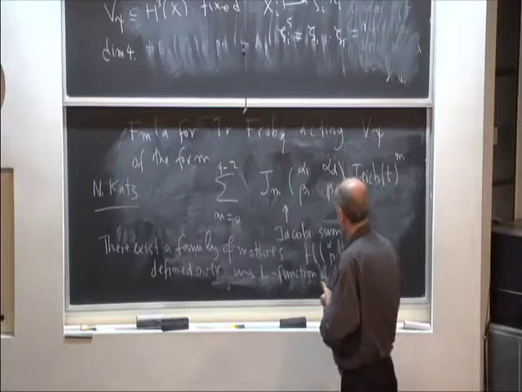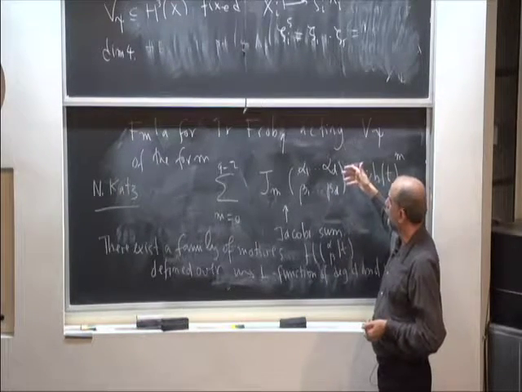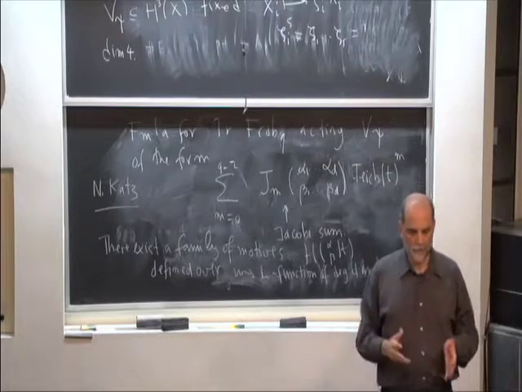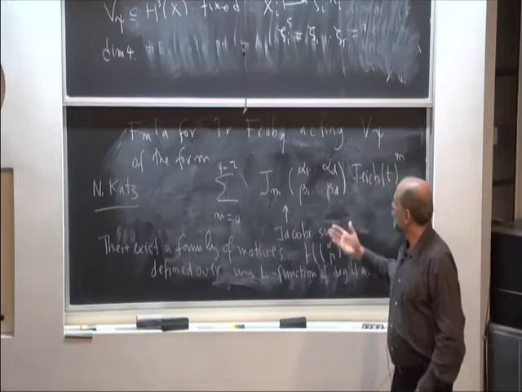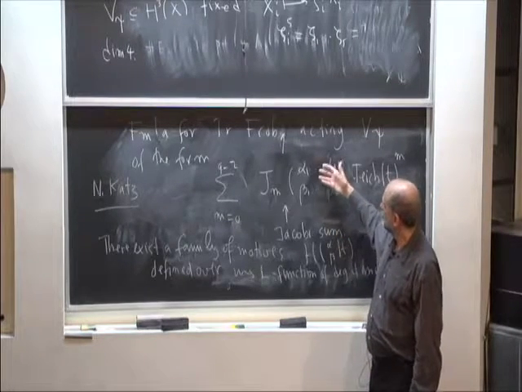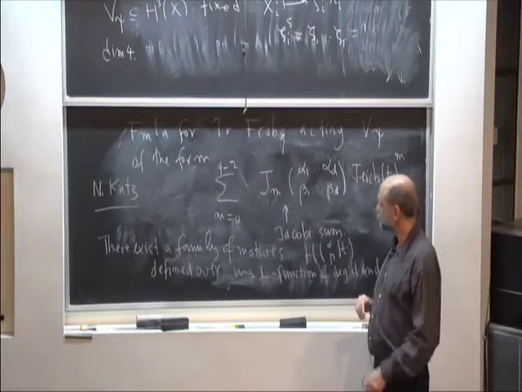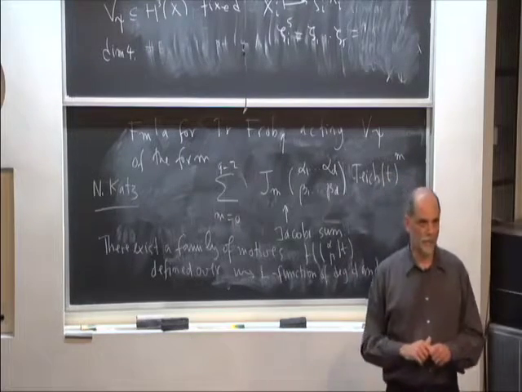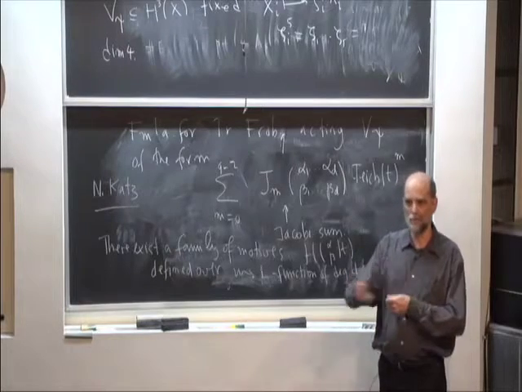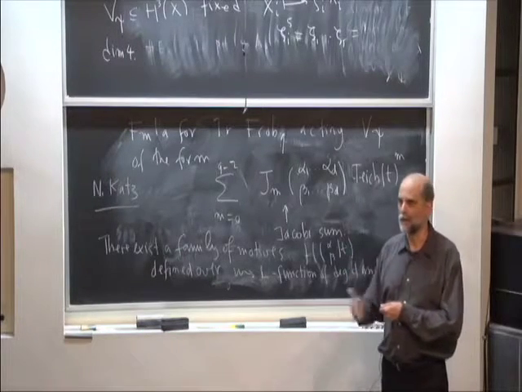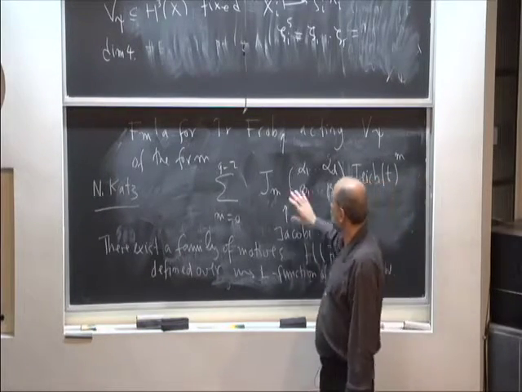And, well, I'll first explain that this is a situation of what Katz calls rigid. And what this means is that the differential equation, or the monodromy, as I'll say in a minute, is completely determined by these parameters. There's no moduli.